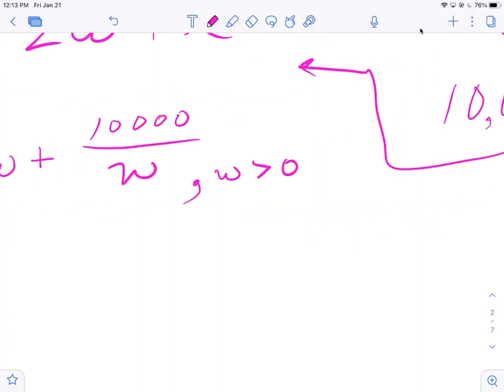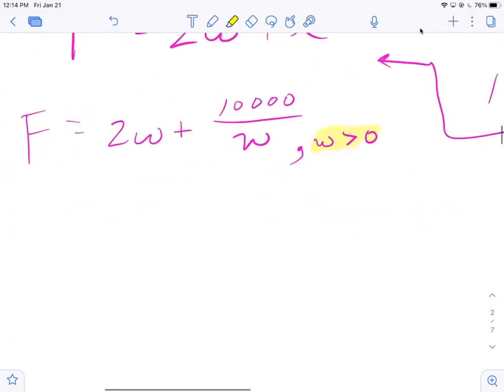Like when we did the fencing yesterday, Jackson said 500, but then I reminded y'all that we can go out and come straight back, so we could have narrowed it down to 250. 500 would have been fine as well, okay? So in this case, we just want our width to be a positive number, okay? So really no upper bound.